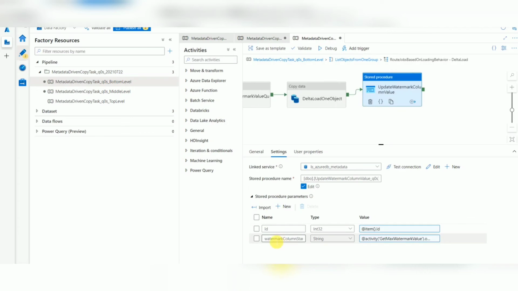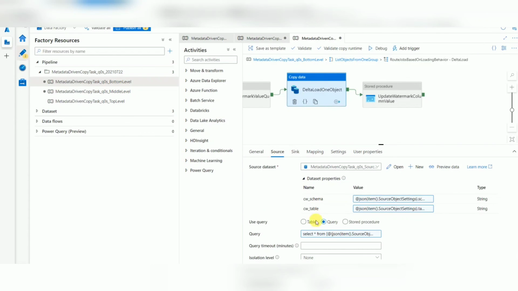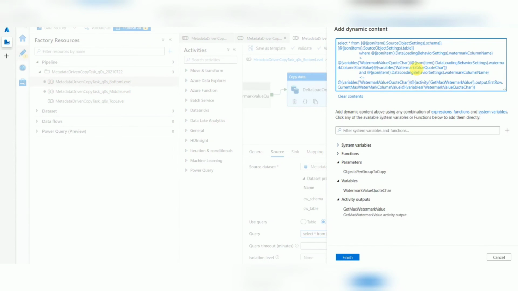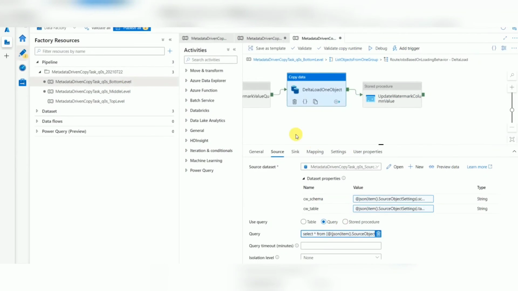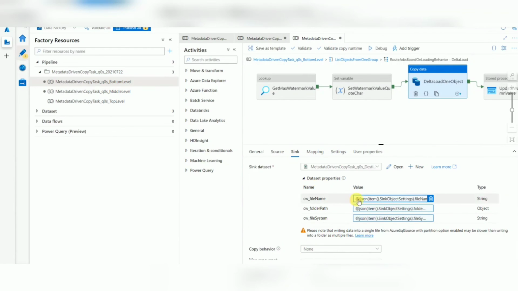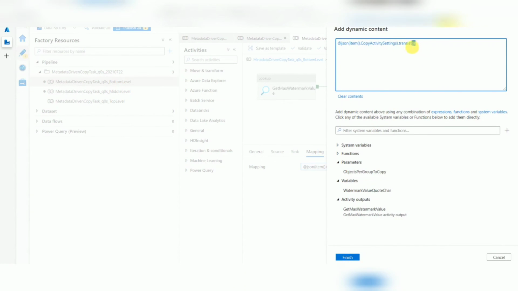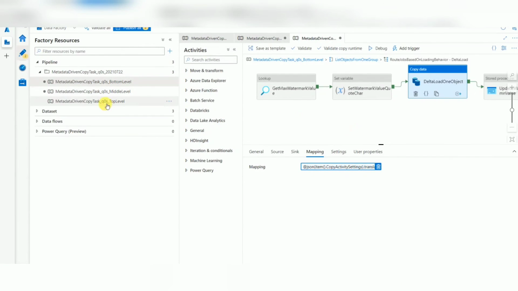There you can see that watermark column we are using, that output. Then the copy activity, where you can find source and sink, and in the source you can find the complete query filtered with the watermark column. Whatever maximum value we get, that variable we are using. The lookup will get that watermark column data to apply the filter on the copy activity. Then the sink also dynamically. For mapping, there is a column called translator in a control table, so it will define that. So now we'll run the top level pipeline.